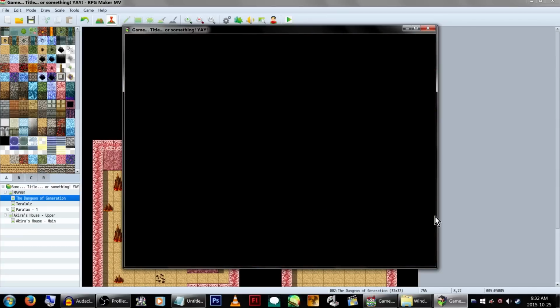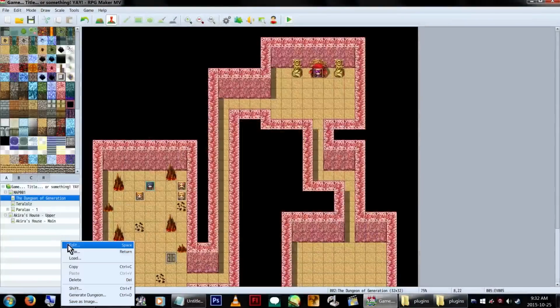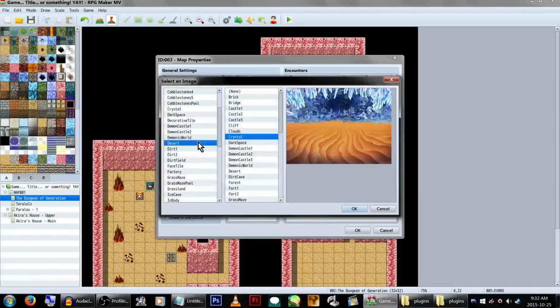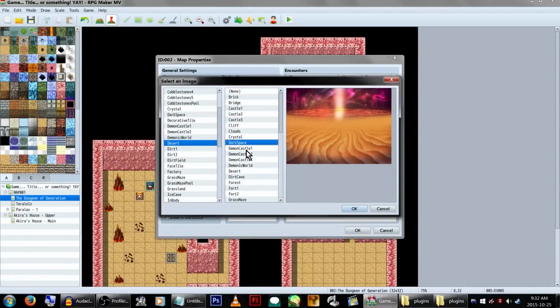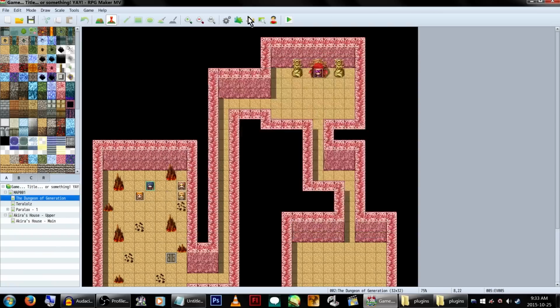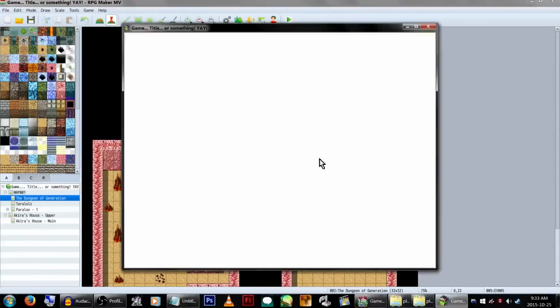Hi, new game. You know what? Before we do this, we need game music here. Oh yeah, I actually set a battle background for this area. Let's make it something different. Let's make it like that. That looks cool. Okay, music. We need like a dungeon theme. Totally. This is totally what we're doing.